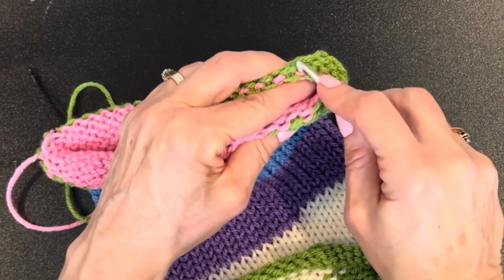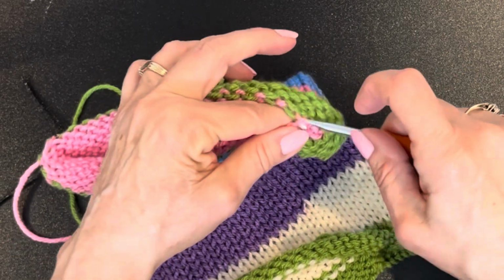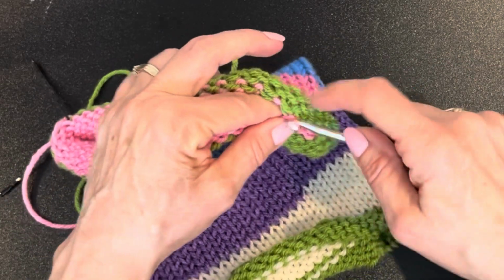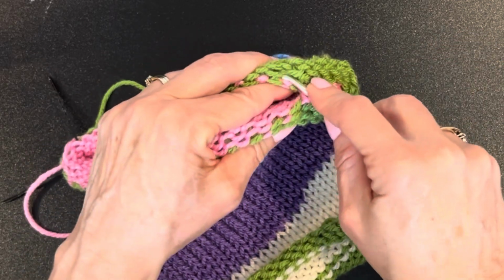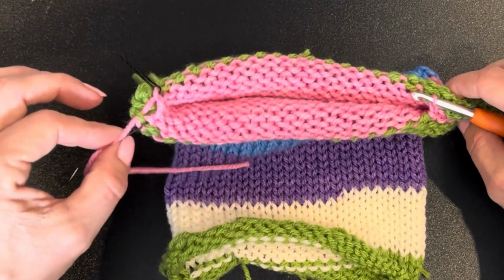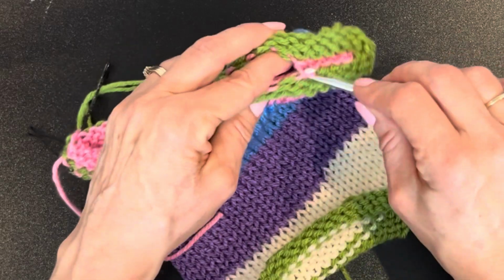5, 6, 7, 8, all the way to the end, making sure, friends, that if you're not 100% sure where to pick up your stitches, that you're counting them as you go all the way to the end. And if you've counted them right, if you've not missed any of them, this bottom stitch marker will always be 45. This one will be 46. Okay, so go ahead and close your piece, and then I'll meet you back.